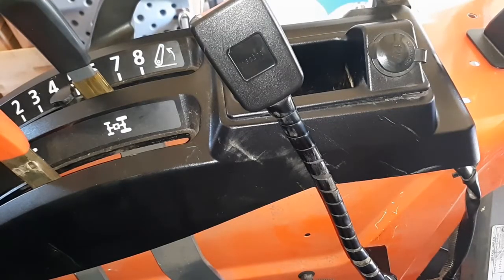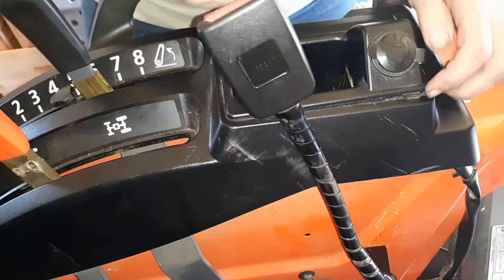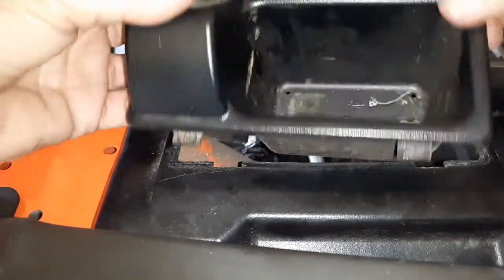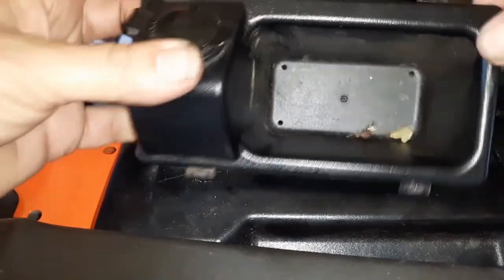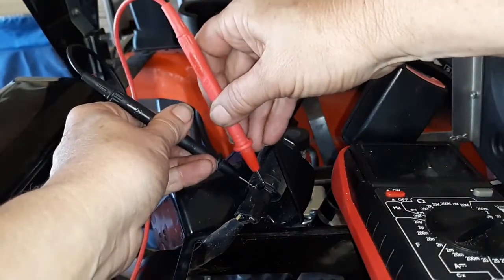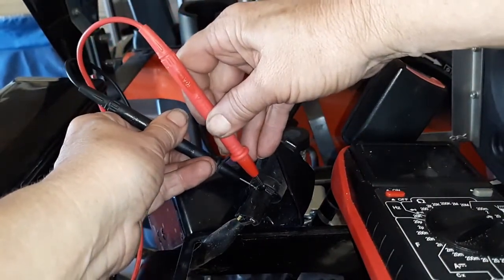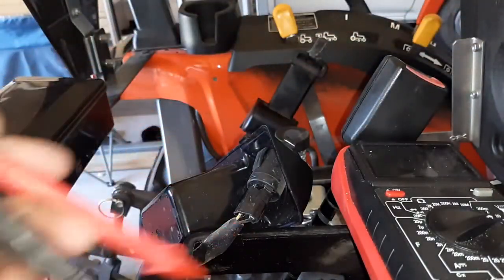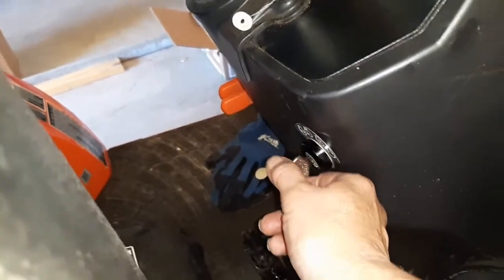Alright, my tractor, this B2601, it actually came with the auxiliary power source, also known as a cigarette lighter. So what I did was I popped this little tray out, and it did just pop out. One side has longer tabs on it than the other, so pop it out and then figure out where your power source is. Now, the rest of it is pretty doggone easy. Key is on. I'm talking myself through it so I don't end up messing it up.